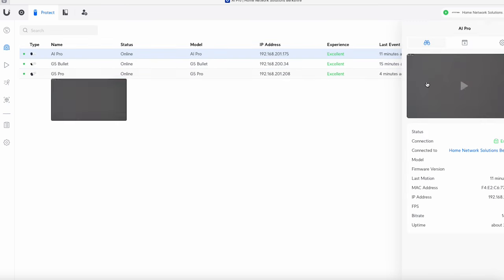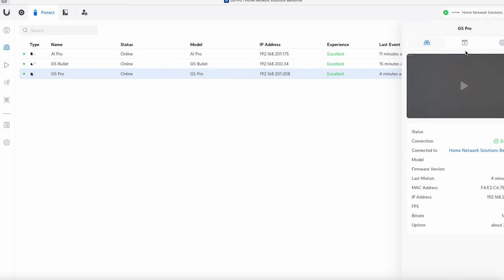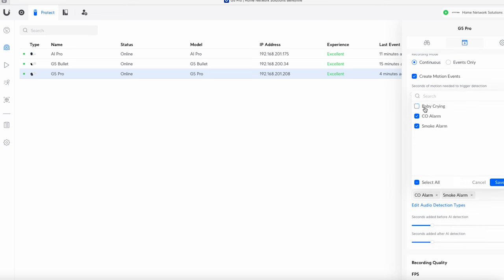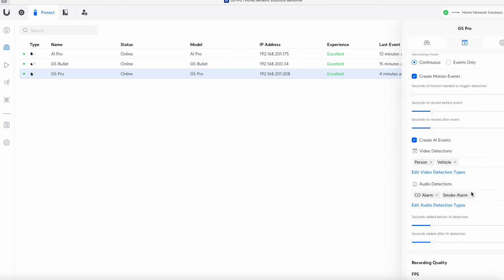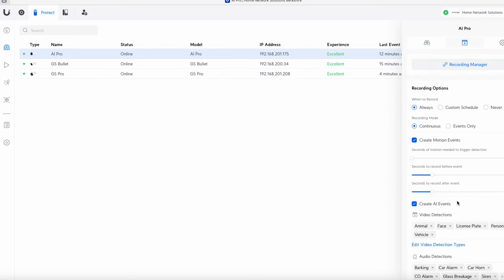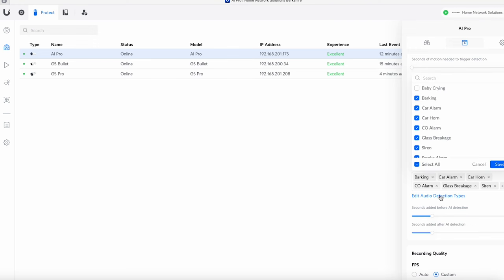If we go to the AI, in fact, let's go to the G5 Pro first. Recording mode. And again, we've got the same ones. Baby crying, carbon monoxide alarm and a smoke alarm. So we'd leave those two on. And the AI Pro has got quite a bit more. So if we go down to here, it's able to pick up an awful lot of stuff.